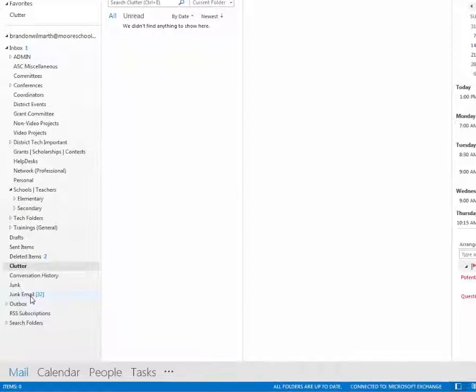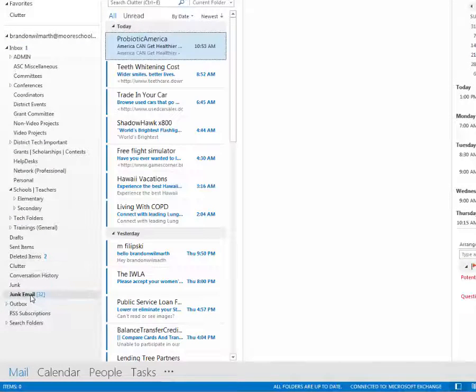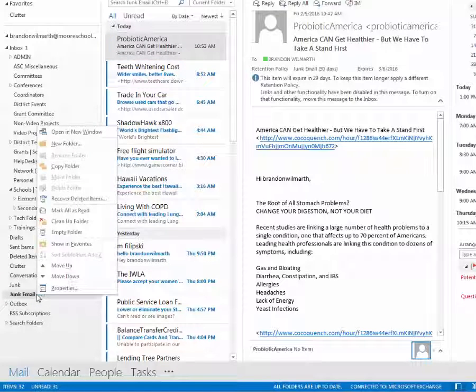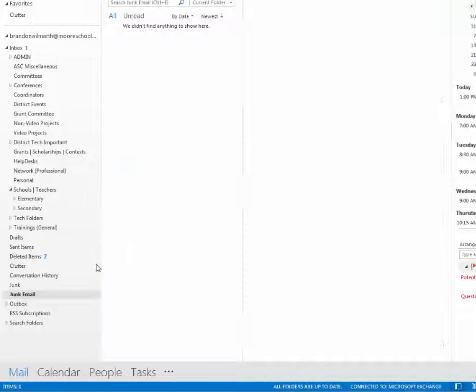Now, clutter is different than junk email. If you look at your junk email, you probably have more than 32. You might have hundreds, but I try and clean this out every week or two. This is spam, basically, and you really don't need to worry about this. The only thing you want to do is probably delete it, clean up folder, empty folder, whatever you want to do. Don't ever open that. Now, if you do find something in your junk email that isn't junk, you can do the same thing. Drag and drop it into your inbox, or even right click on it and tell it not to be junk.